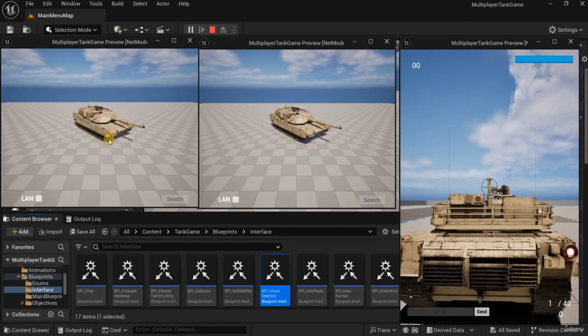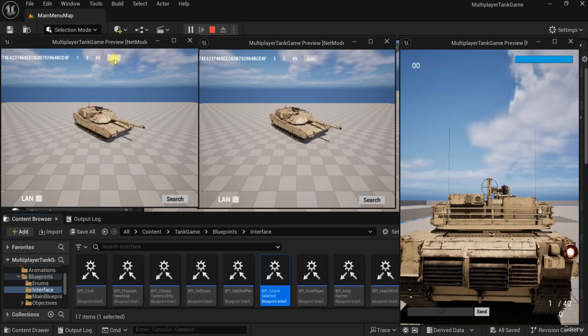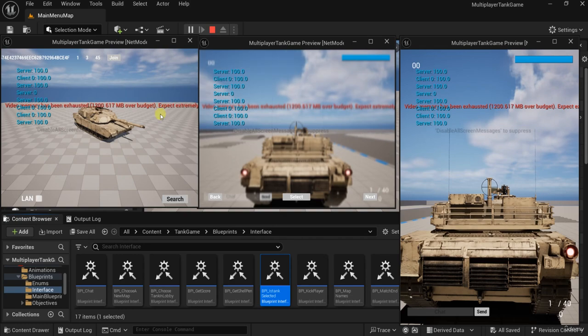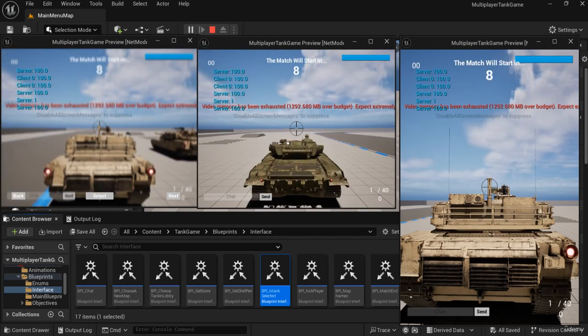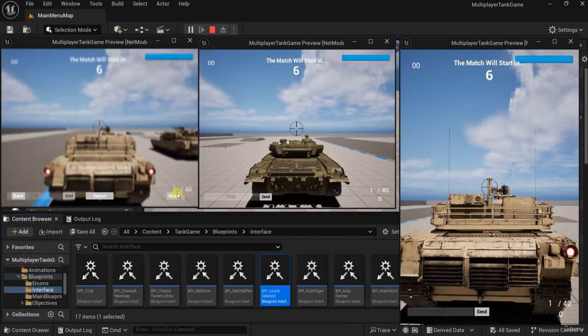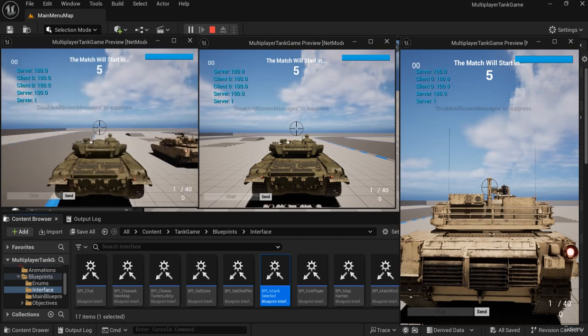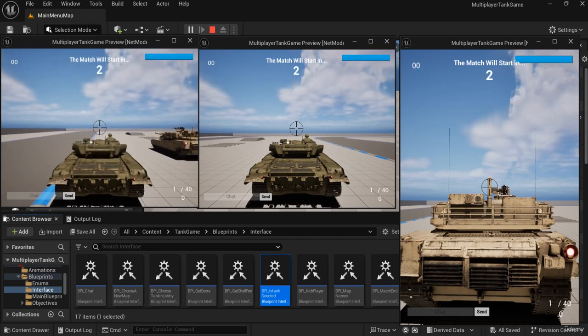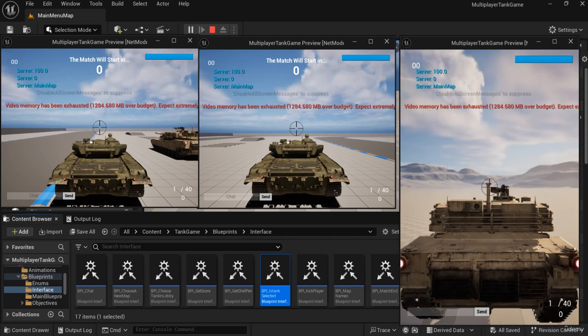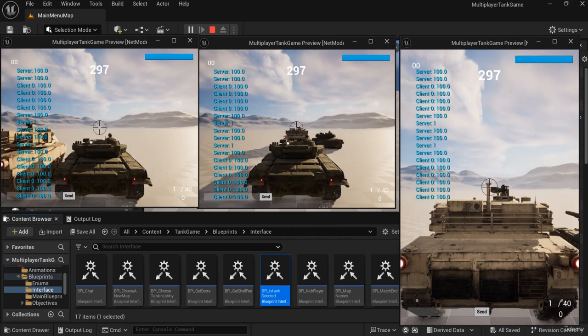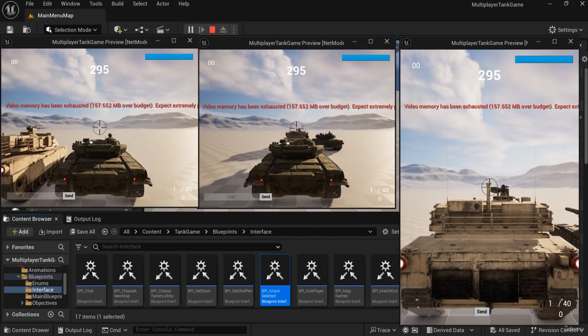Now let's join with the others. Now what I will do is when they all join, I will kick one of the players and then rejoin and see if we can choose the tank again. What we can do also is we can change the tank also when we die, but this we will maybe add later. It is easy, not that hard.